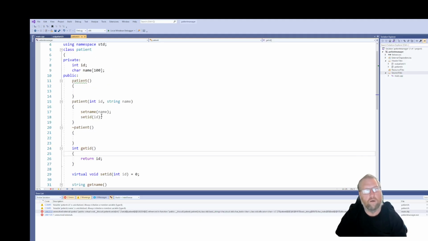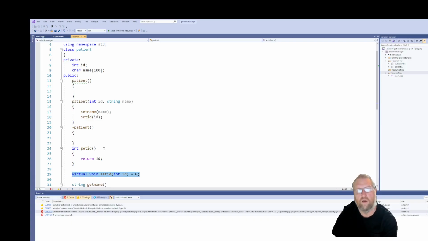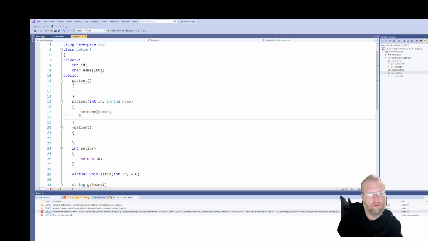Wait a minute. The patient has no ability to set its ID. It can't do it because it doesn't have it. And when we instantiate patient, it doesn't know ahead of time for dynamic binding to work. So that's a big no-no.